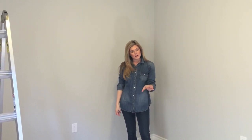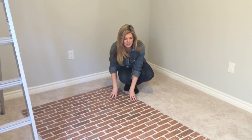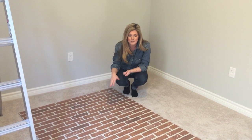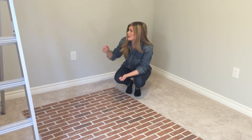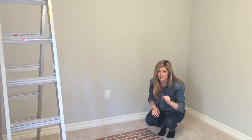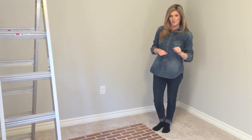Challenge. Ryan and I are going to attempt to make our very own faux brick wall. You can see that we actually purchased the piece of brick or the panel itself from Home Depot. We've got it home. It's a little bit too tall for the wall. So next, what we're going to do is actually measure the wall, cut our piece, and then we're going to get it on the wall. We're not going to use glue because we don't want to ruin the drywall. So stay tuned and we'll show you what we're going to do.